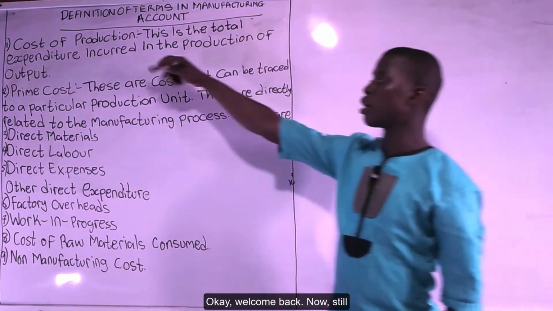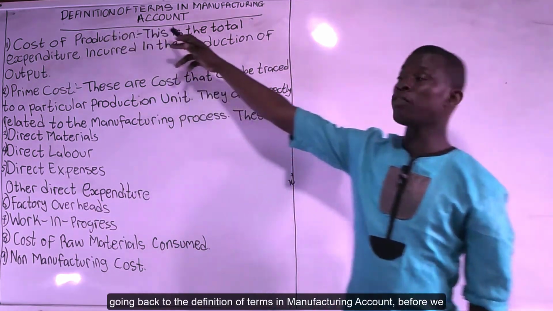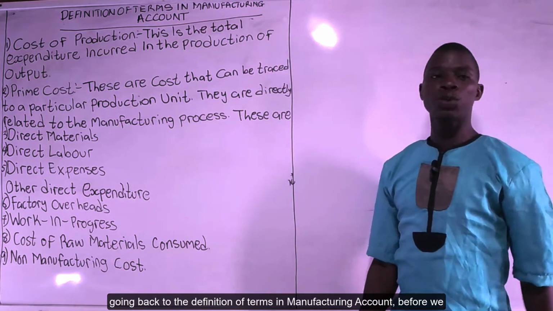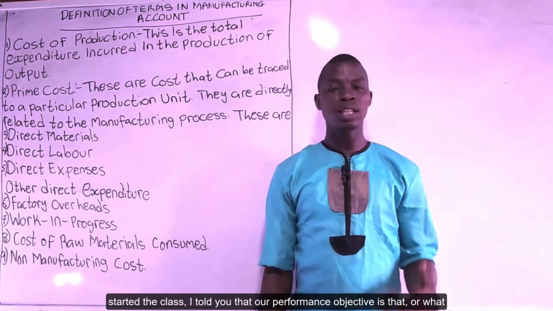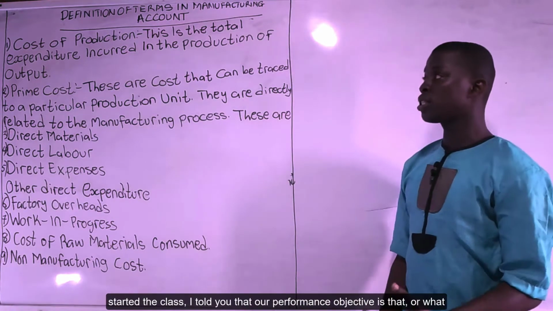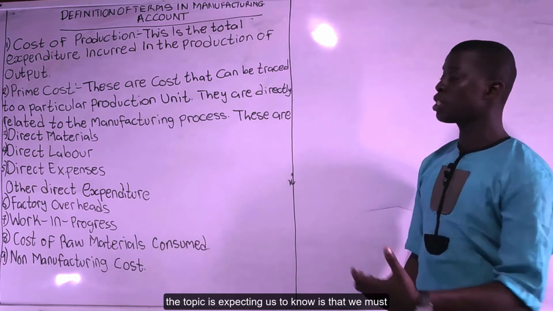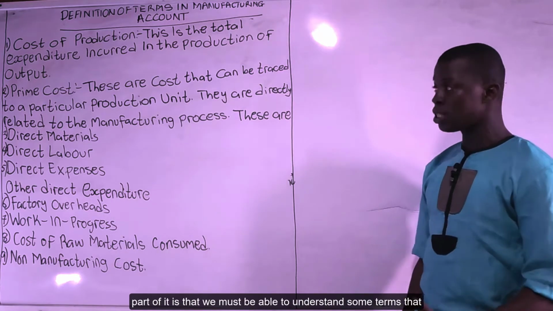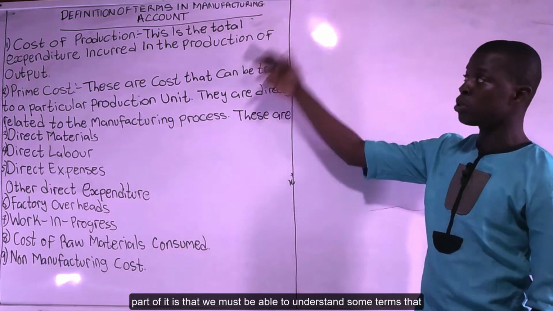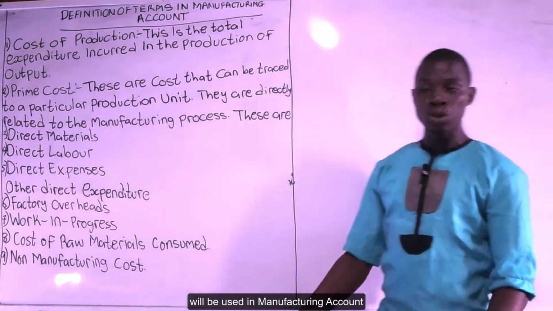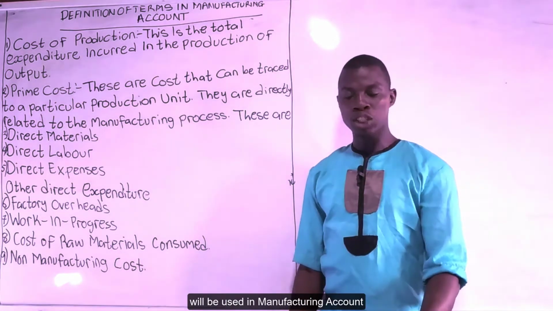Okay, welcome back. Now, still going back to the definition of terms in manufacturing account. And before we start the class, I told you that our performance objective is what the topic is expecting us to know. Part of it is that we must be able to understand some terms that will be used in manufacturing account.